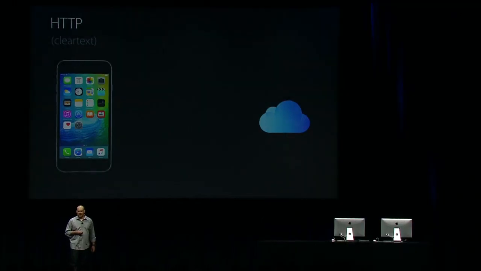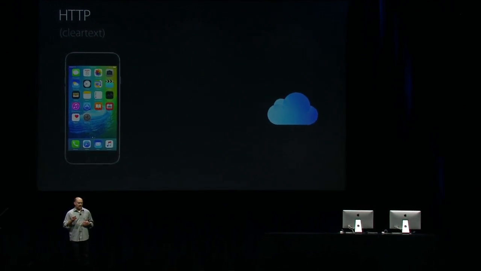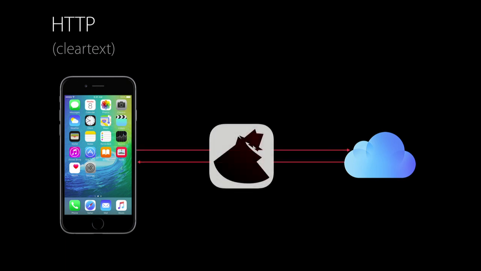So now let's talk a little bit about the Hypertext Transfer Protocol. It's a very well-known protocol, and many of you probably are familiar with it. Essentially, at its core, you're making requests to the server, and you're pulling in data in response. Now, HTTP in itself, as some of you may know, is sent out over clear text, so it's inherently insecure. And in today's environment, there are many hostile parties going after the data that's leaving your app and going out onto the network.